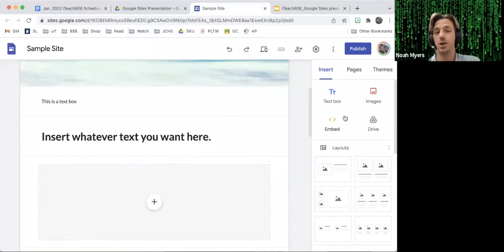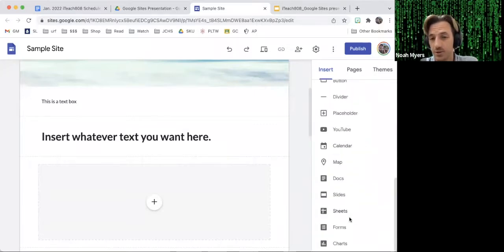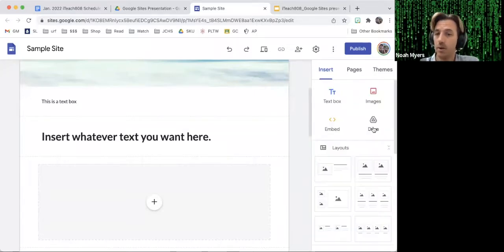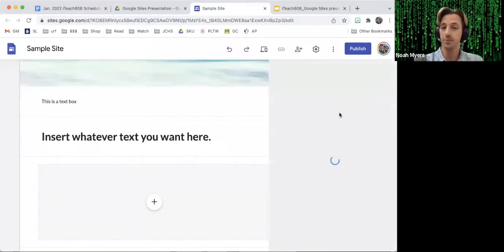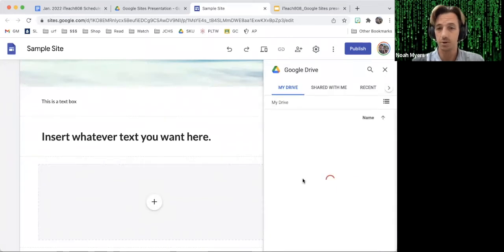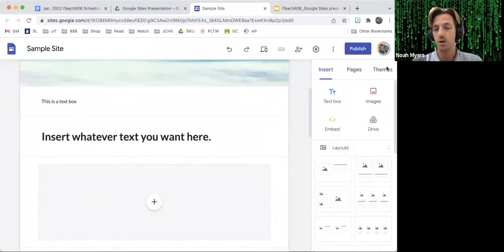Most people honestly shy away from it, but say there's a Google form you wanted to embed. It's actually a lot easier if you do it down here. And if you want to add something from your Google Drive, when you do this, you can go to your drive and navigate through it, shared with me, recent files, so on and so forth. But it's an easy way. Say, I like to share my syllabus with my students on my website.